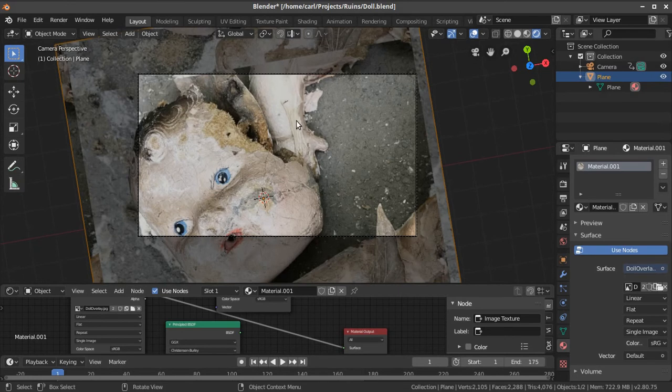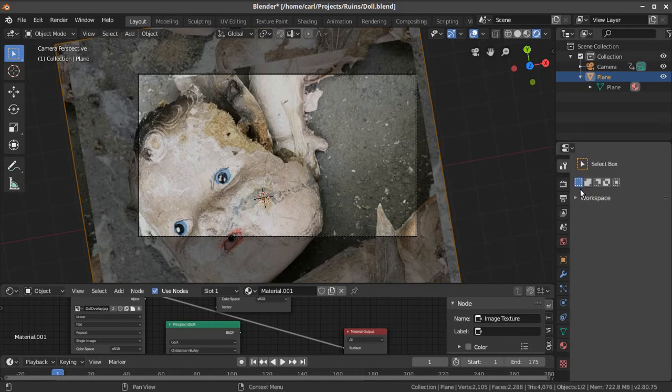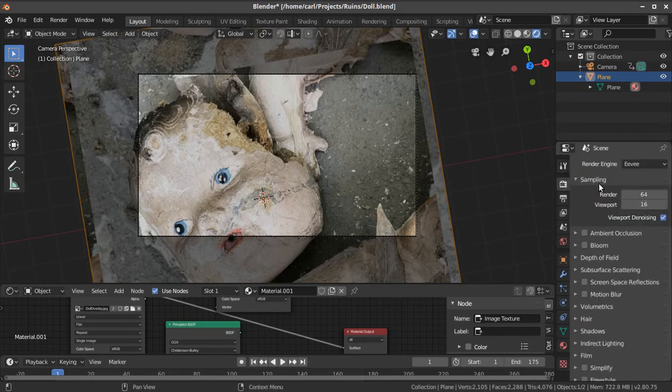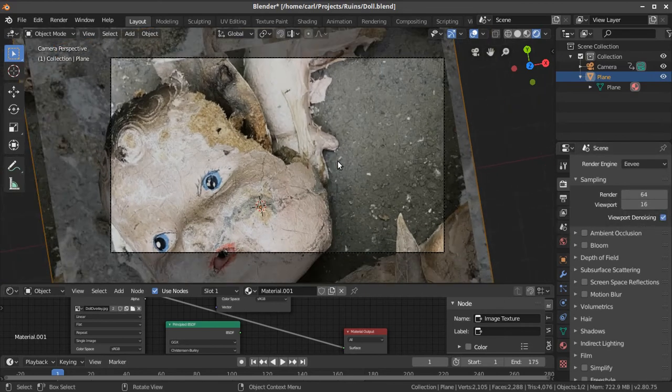So what I did was I rendered from the viewport. Now, very quickly, some render settings over here. You'll notice that under the sampling, by default, it has render at 64 samples, and the viewport is only at 16. If I want to, I can change my viewport to match my render, and it would give me the render quality. But I felt this was good enough because it's a shadeless texture. There's not a lot of mesh in there, and there's not a lot of motion. What I did is I just left this alone, and I rendered from the viewport.